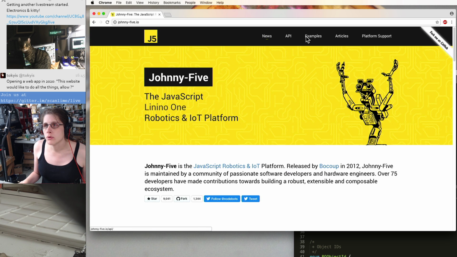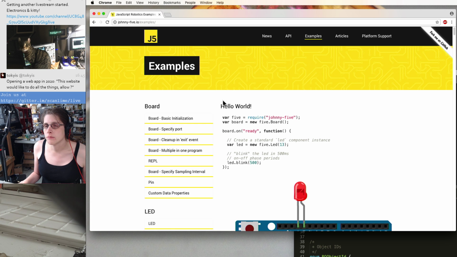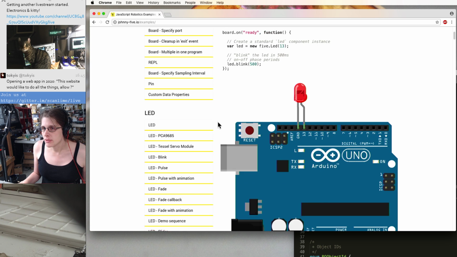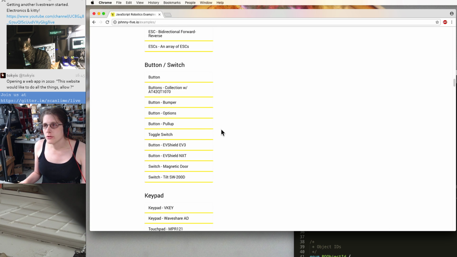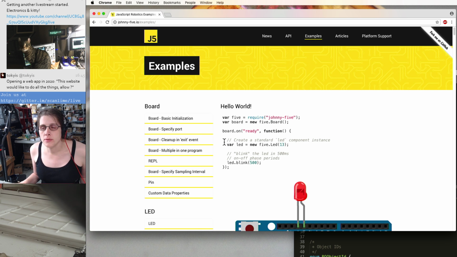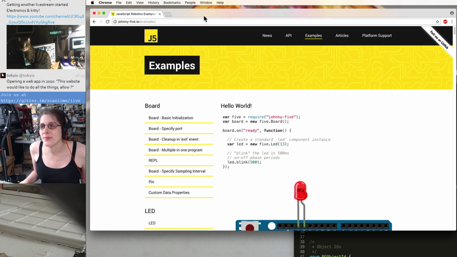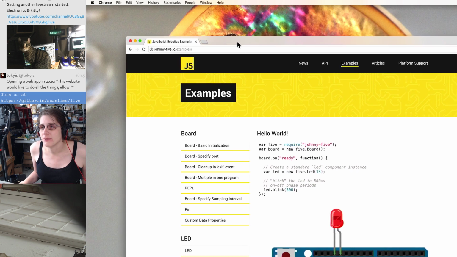But it seems like it's mostly intended for Node.js. So I've seen some attempts at running this in the browser via Browserify. I think just in general, though, it tends to be using I/O modules that are written for Node. So I've seen, for example, someone wrote a web Bluetooth-backed implementation, like a polyfill that looks like the Node serial port library. So you could use something like that. We might do something like that in a future stream.